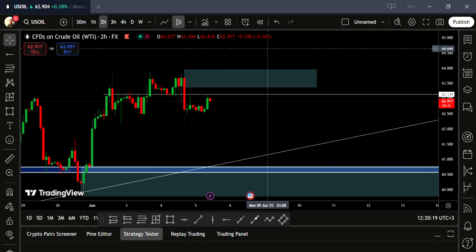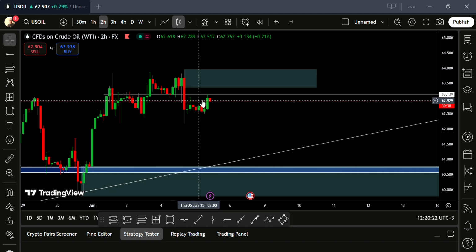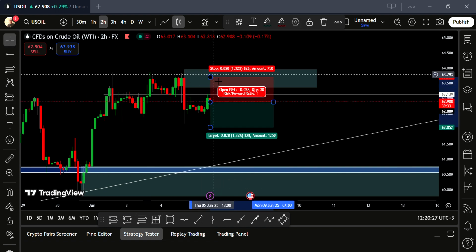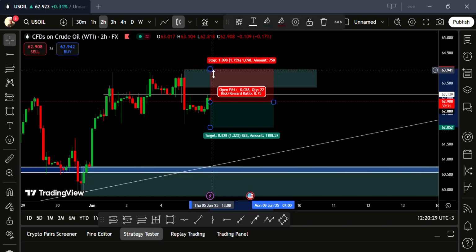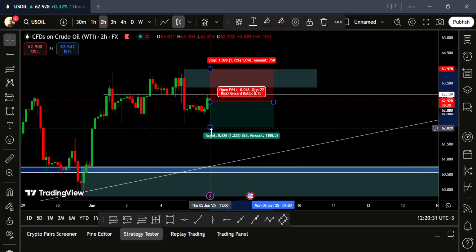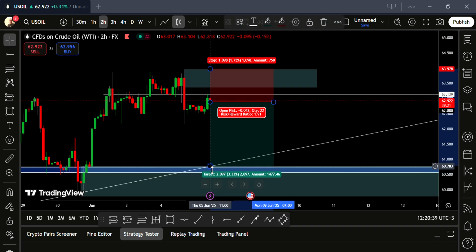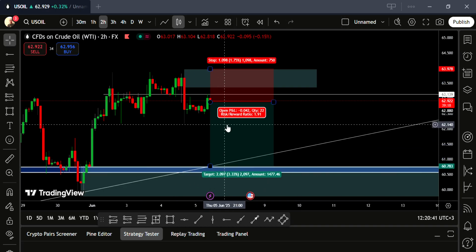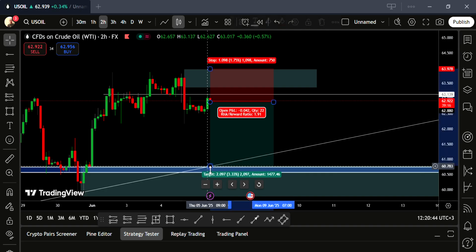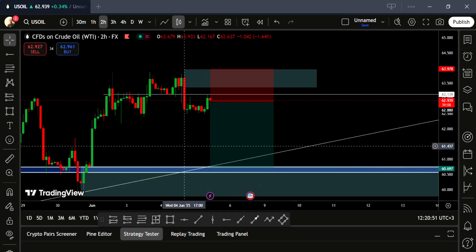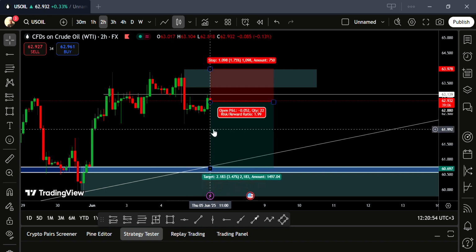I don't know what to say, but we are selling it. In the meantime, we are selling it to the downside. So you can sell, put your stop losses here. That is around 10 pips, and then target 20 pips to the downside. That is 1:2. It should be 1:2, guys. Why is it not moving? 1:2 to the downside.